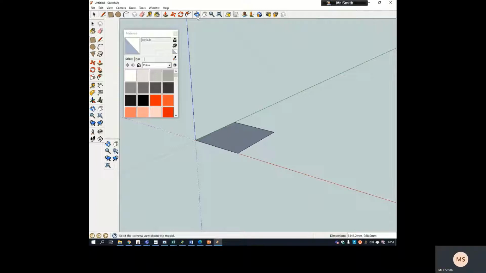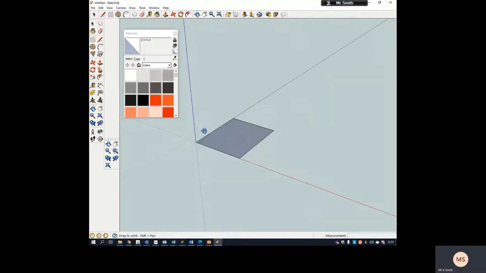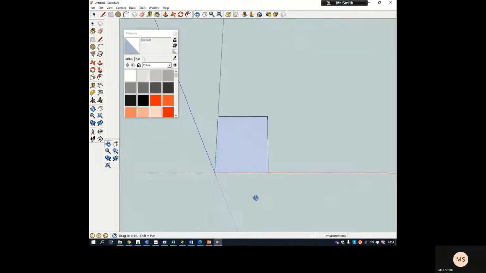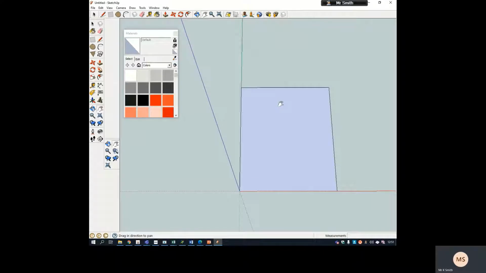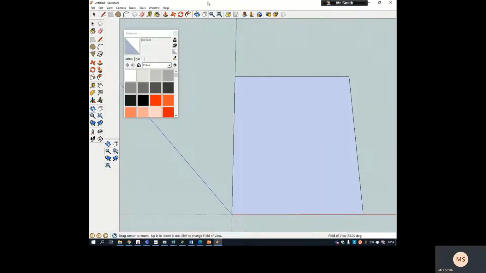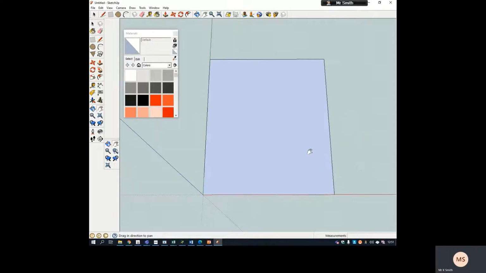Okay, so at this stage I'm going to rotate the image around. So this one is orbit, which means I can orbit the plane. I want it to be pretty flat onto me, so I can see it from a front view. And I'm going to zoom in a little bit with the magnifying glass, just so it's a bit clearer. And then the little hand is the pan, which means I can just move it around easier. So I want it to be fairly central in the screen, with enough space so that I can see exactly what I'm doing.